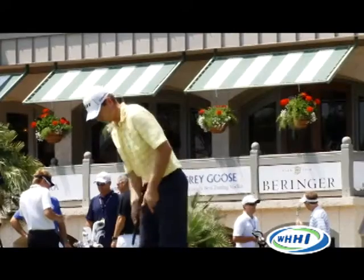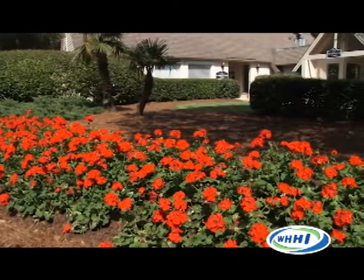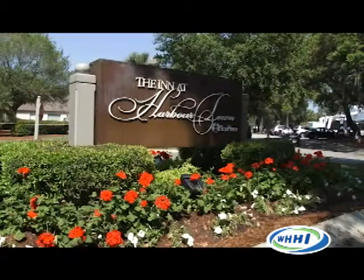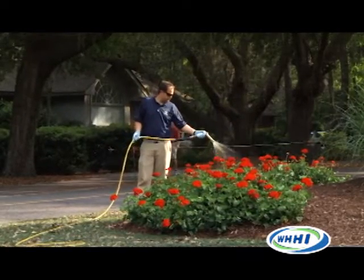Maintenance-wise, during the tournament, you're responsible for keeping everything looking good, right? We are. We make sure that everything looks great. Sometimes a plant or two gets trampled by some patrons here, and we have to go ahead and replace that overnight. Sometimes we also have to go in and water things — if it's really hot and dry outside, as it has been in the past. So we'll come out with water trucks right after the leaders are off the course, and we'll start watering things in and getting everything looking good.